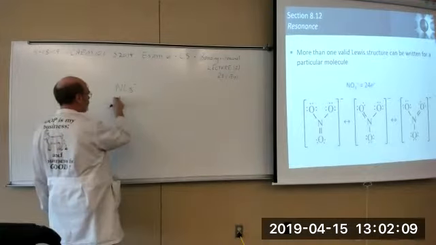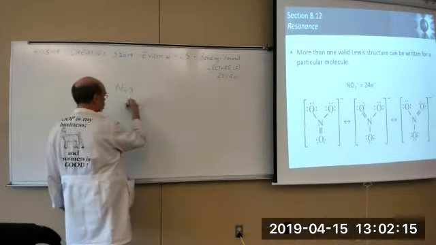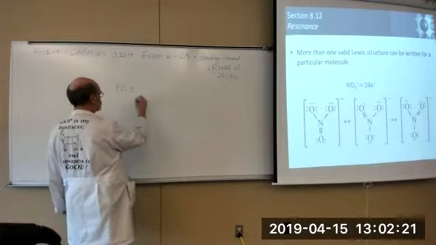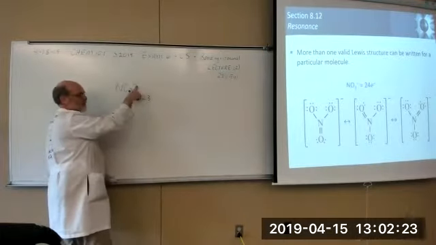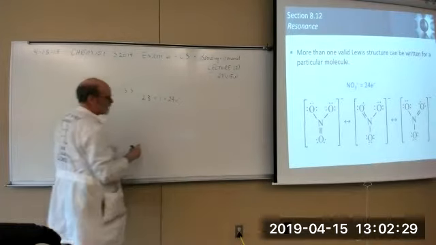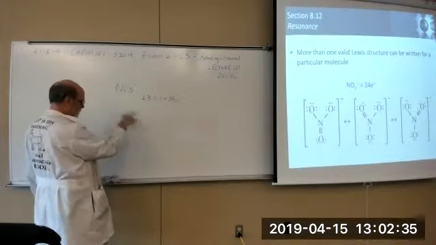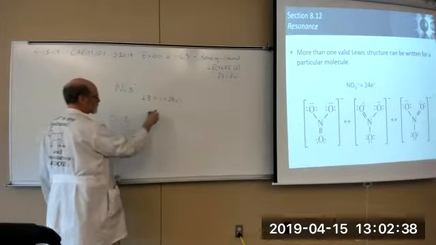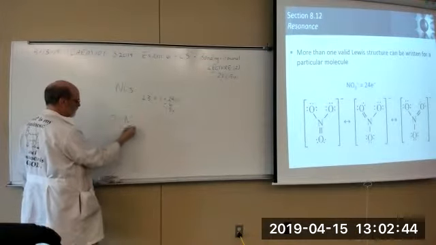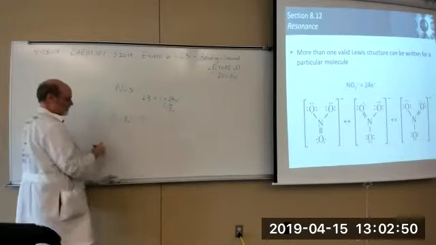Like that. So nitrogen has 5, oxygen has 6 times 3 is 18. 5 and 18 is 23. But it has an extra one here in the charge. Can't leave that one out. So it has 24 electrons that have to be distributed. Nitrogen in the middle, 3 bonds to oxygens, 2, 4, 6. So we have to place 18 electrons. 1, 2, 3, 4, 5, 6, 7, 8, 9, 10, 11, 12, 13, 14, 15, 16, 17, 18. They're all placed.